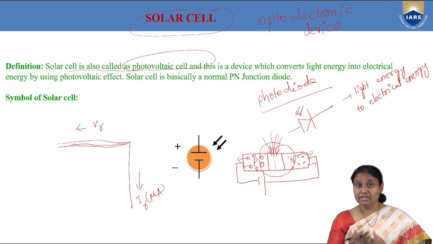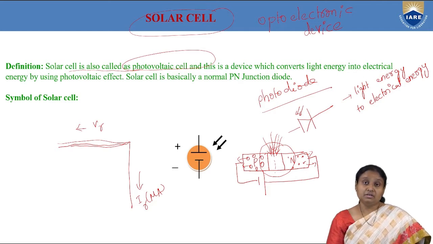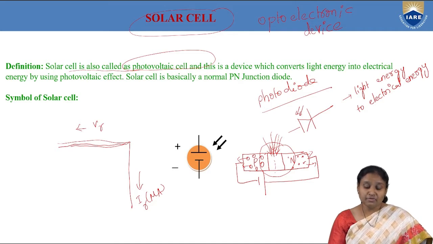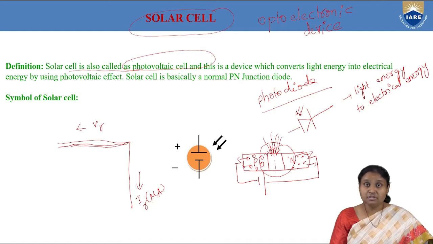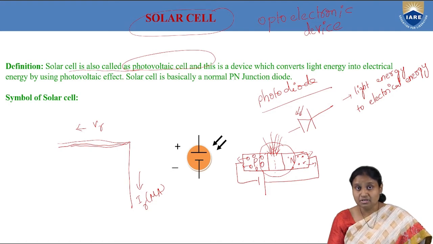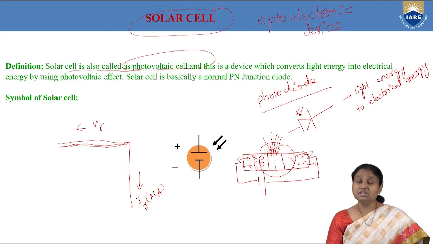Depending upon what type of light radiation we are using, the intensity of this reverse current or photocurrent is going to change. Talking about this photodiode, when we expose a depletion layer, which is wide when we reverse bias the PN junction, whatever photons are present in this light radiation are going to penetrate into this depletion layer and collide with immobile charge carriers. They will give their energy to those immobile charge carriers and generate electron hole pairs. Because of the generation of electron hole pairs, there will be an increase in photocurrent.